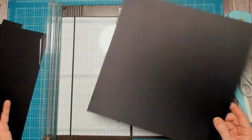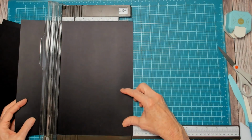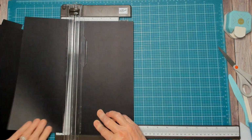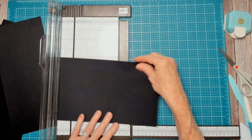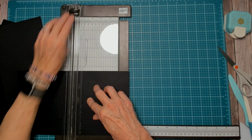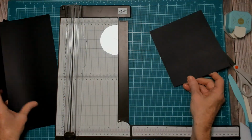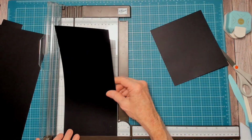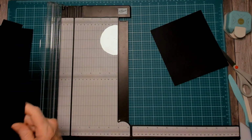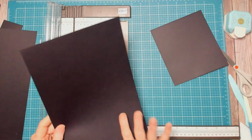So I'm going to take a sheet of cardstock here, and I'm going to cut first at 6.5, just like that. Turn it and cut at 6. That should give me 2, like that. So this remaining piece is too short. We'll use it for the closure in the pocket. This piece I had left over. Hopefully you have a piece left.